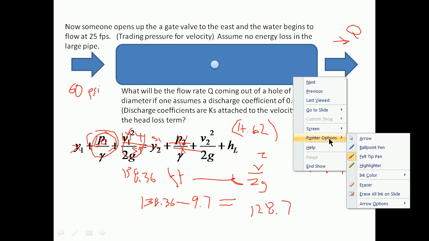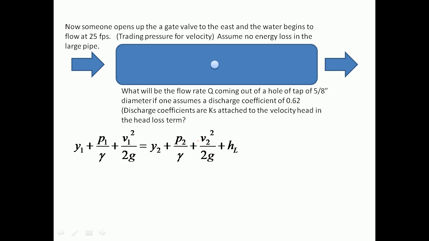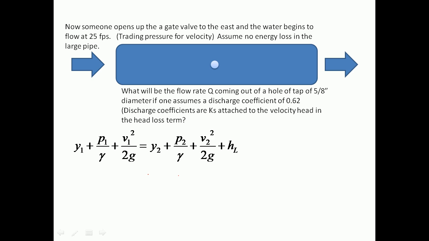So I'm going to see if I can go ahead and erase. So we had, we have right now, we have 128.7 in pressure head, that's because of course we traded some of the 60 PSI in pressure for some velocity here. We've had these crossed out, this one here and here. So we have these two together equal, more than that, but we subtracted off that velocity head, which we knew because we could determine it by some sort of flow right there.